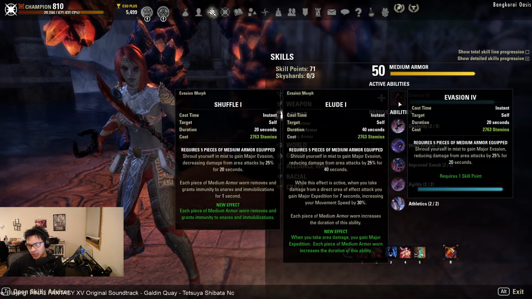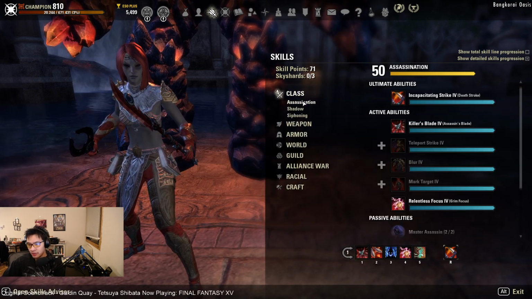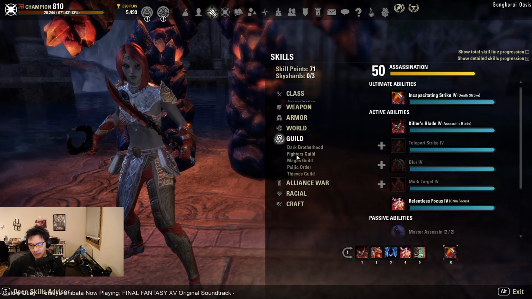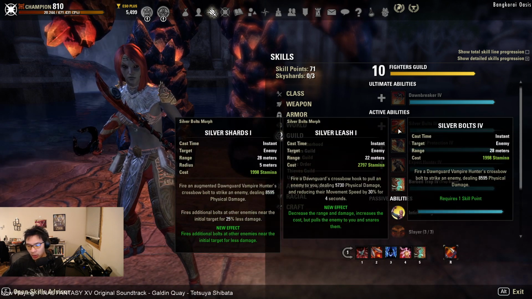Evasion, both morphs give you major evasion. At this point, you have a lot of sources of major evasion, and instead of running evasion, you're better off running Phantasmal Escape or Mirage, because that uses magicka, while evasion uses stamina. Any of the Fighter's Guild line is an appropriate option in case you just want raw weapon damage.